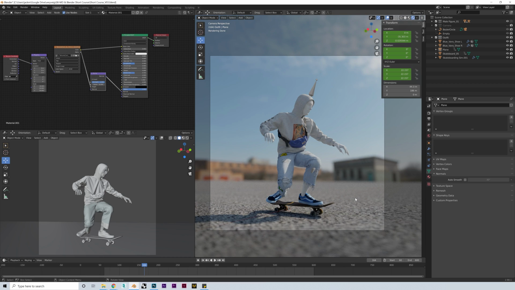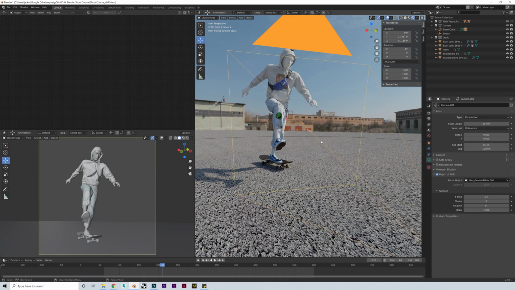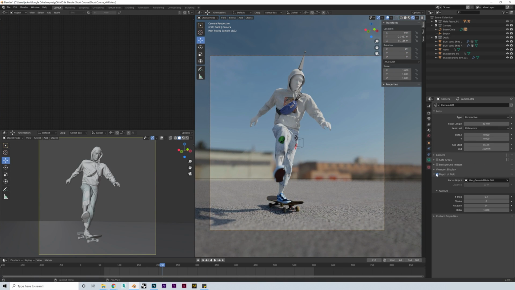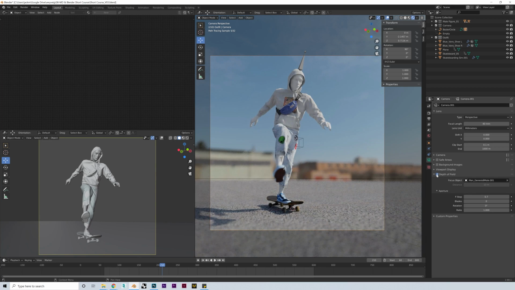And before I start the final render, I'm just going to make a few more tweaks. So the first thing I'm going to adjust is the depth of field or focus on our camera here. To do this, we just need to select the camera and then come down to our depth of field dropdown in the camera tab here. And now the only settings we really need to worry about here are the f-stop and the focus object. So the f-stop will control the overall blurriness of the areas outside the focus area, so the higher we increase this value, the more clear it will be. So I'm just going to adjust mine to about 0.7, and I'm happy with that.